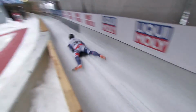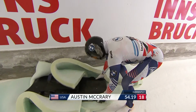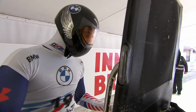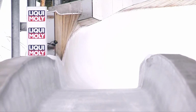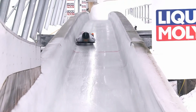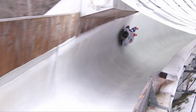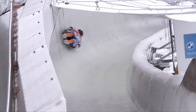Colleyville, Texas guy. Boy, good speed down below and everything, Martin, but when you're the 19th best start out of 19 sleds, it doesn't matter how good you are down here. I mean, there's a Grand Slam. He's got to hit beyond a Grand Slam to have a chance. That's not available. Look how late he's up on the frost there, Martin. That's the highest line on the 3 curves.